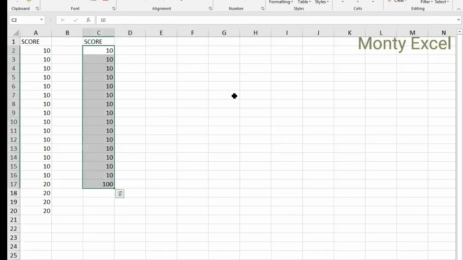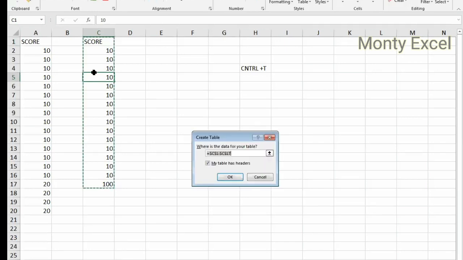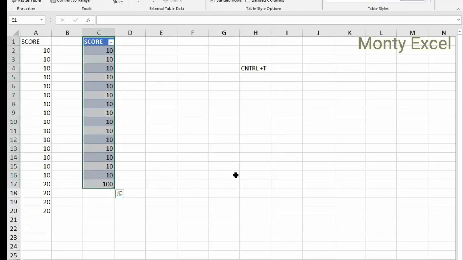What you can do is, I'll remove the formulas here just for fun. I select this data, or don't select it, click anywhere, it doesn't matter. Use the Control T option. Control plus T, and instantly you'll see that this entire data becomes a table data set. Once you press Control T, or you can go to the Home tab, you have something called Format as Table, right? Once I select this, again the same issue, it is telling you from which range to which range, that is C1 to C17. Once I say okay, you'll see a beautiful format has come up for this data set.